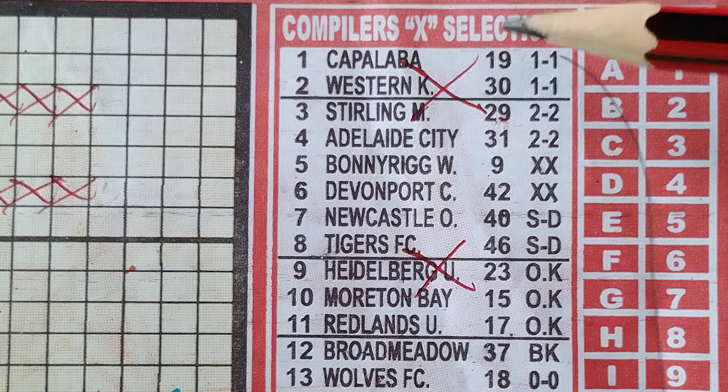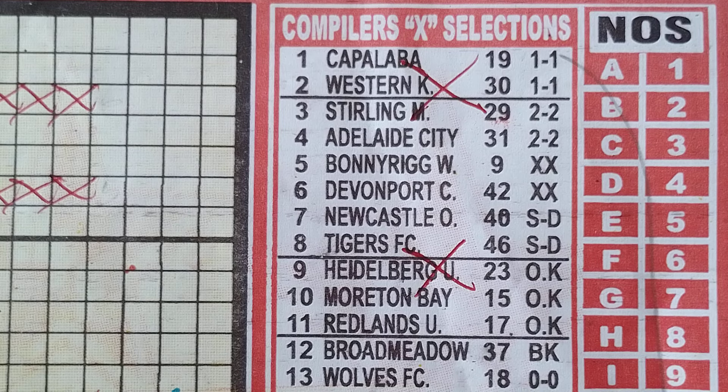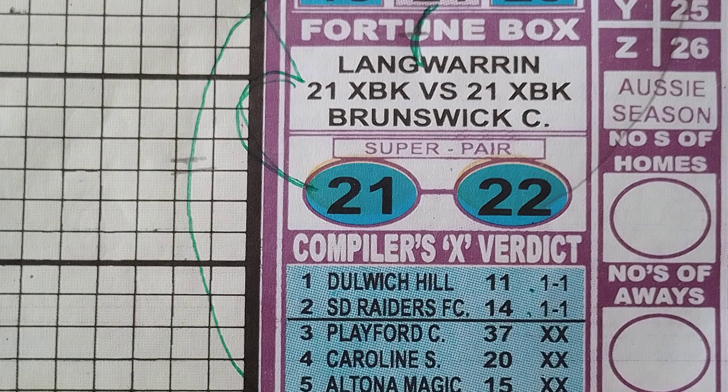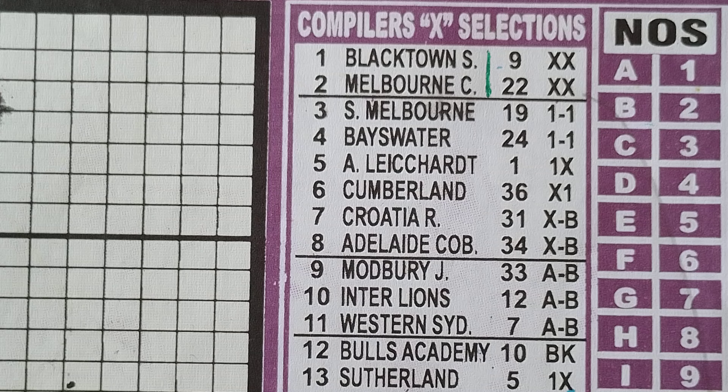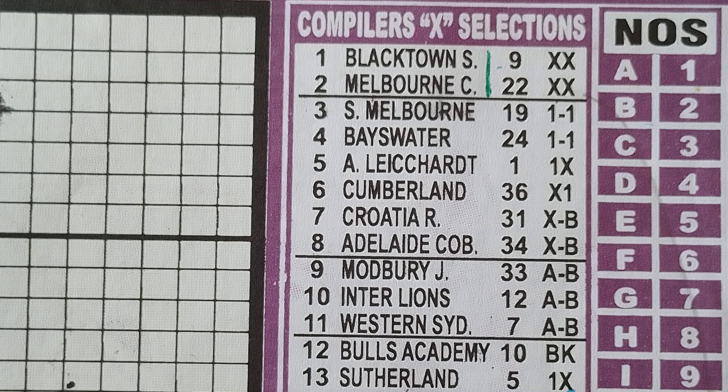It came to game 1 of our Compiler X selection column. What happened to game 2, which was number 30, was it was marked as a draw. Now for week 52 we have number 22 at the right-hand side of our super pair, so let's look at our Coppola X selection column to see where it was transferred to. Number 22 was taken to game 2 of our Coppola X selection column, therefore I'm looking at game 1 — which is number 9 — as a possible draw for this week. That's the secret strategy I've just revealed on this video recording.